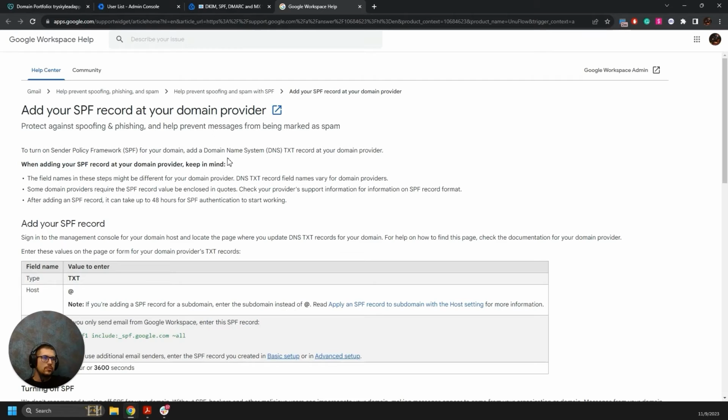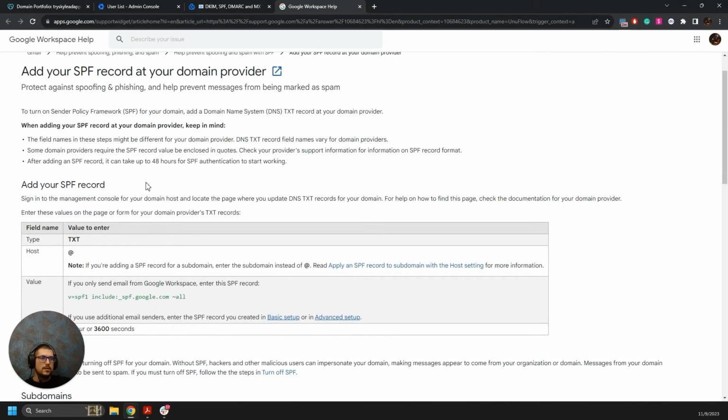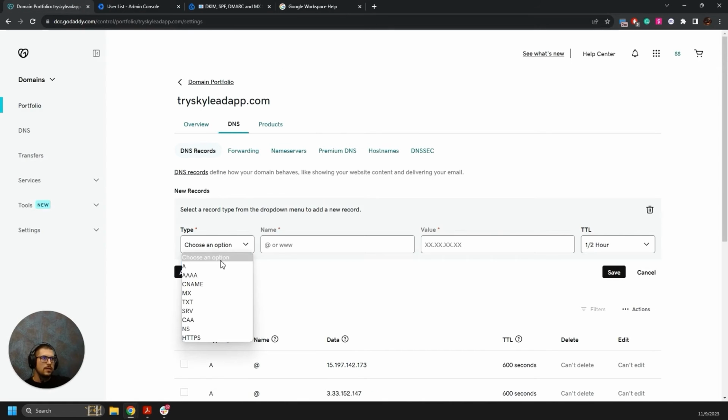And it's similar to other DNS record setups. It's just the same interface. So yeah, let's just check out and see how to do it. So type is TXT, add new record, TXT.